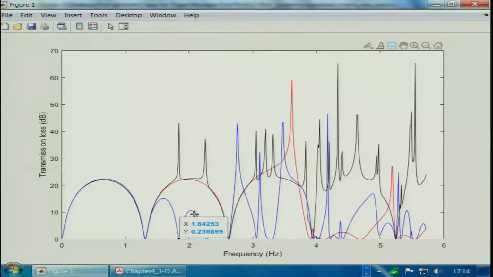Then you can do these 3D effects in a very nice elegant manner, although this piston driven approach is somewhat of an approximation. But 1.84 is the frequency at which it fails, but in the other case it fails at a much larger range. What is the point I am trying to make? I am trying to make a point that the location of the ports has a lot to do with the transmission loss behavior. So, that is very important.